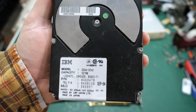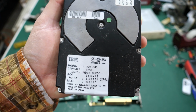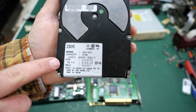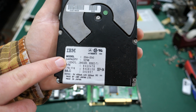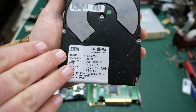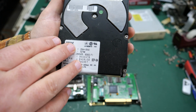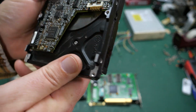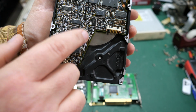Here's the hard drive. This is an IBM 527 megabyte hard drive. Nice thing about this is it does give the cylinders, heads, and sector counts here. So if we need to, we can put those in manually, but we'll see if this thing is even working. Remember, this was in that bent chassis. And the other thing I noticed is when I picked this up, I heard some rattling.